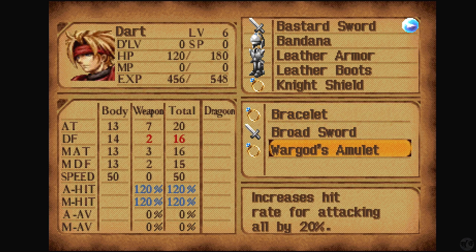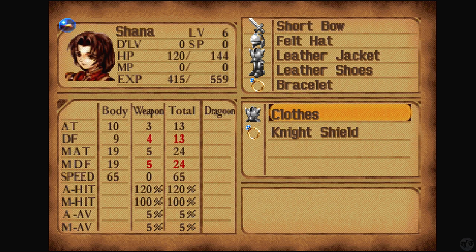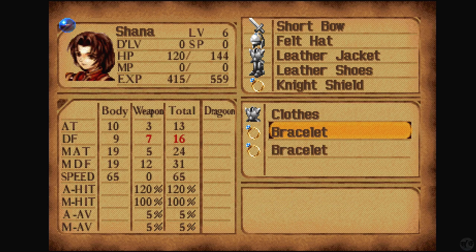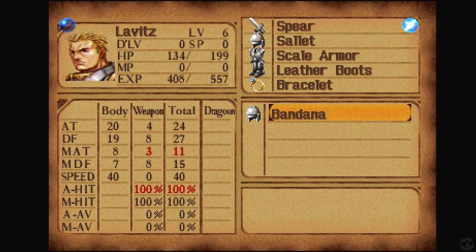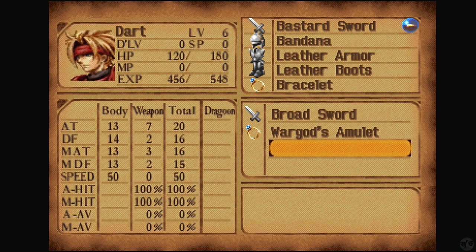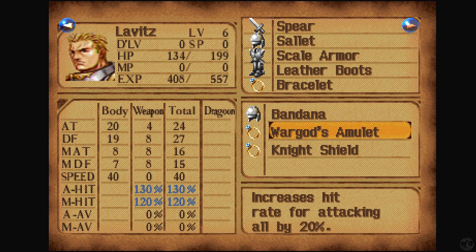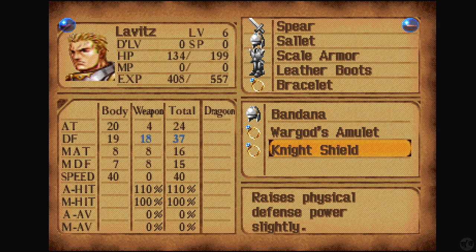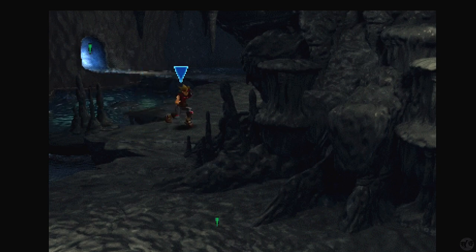I could just stack Dart. But I think I'm gonna give the Knight Shield to Shana. Although she does defend a lot. She doesn't need it. Let's get the Knight Shield to Lavitz and the Warlord's Armlet to Dart. Cool. We are on our way out of this place.